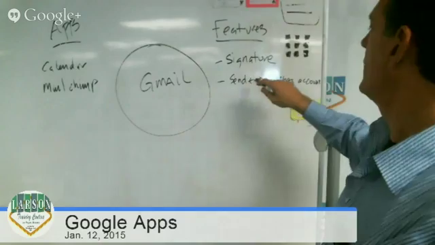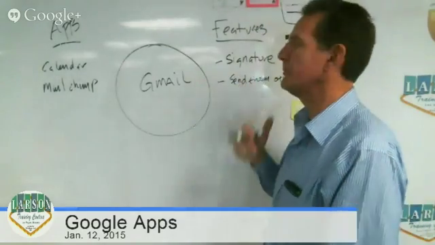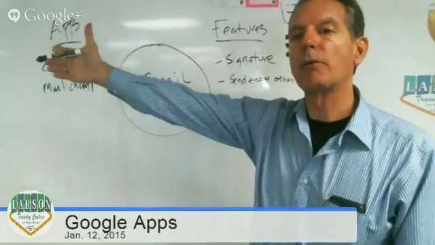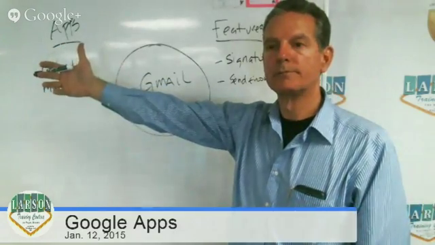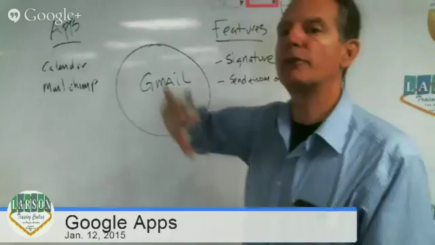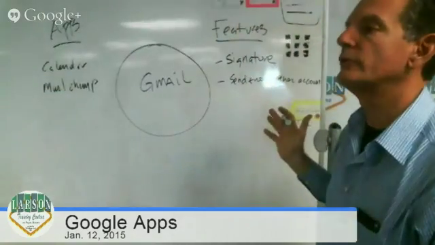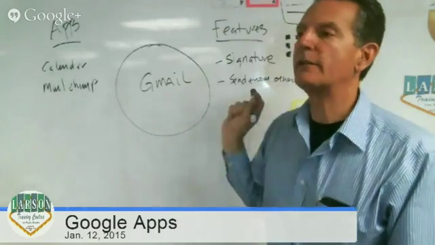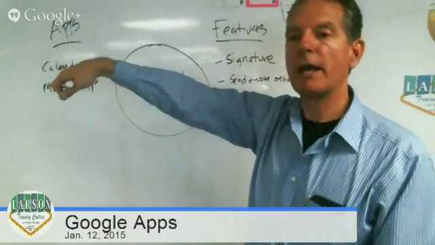So here, with send from another account, you can set this up so when you send an email, you can send it as Jesse at Acme Widget Company. So you don't have to use Outlook. You don't have to log on to this other mail service, your company's mail service. And you can have it so that those emails are forwarded to your Gmail account. That's what we do here.